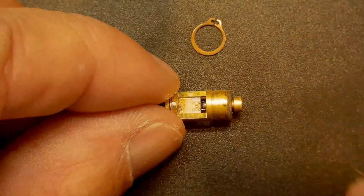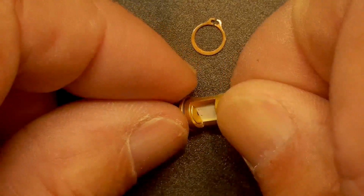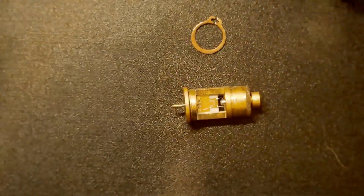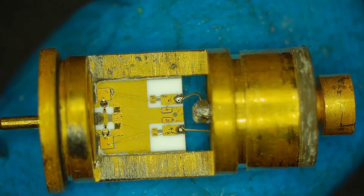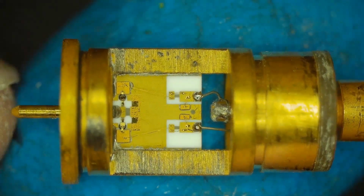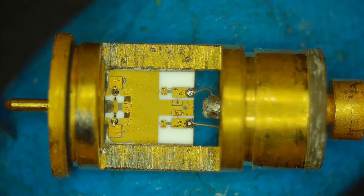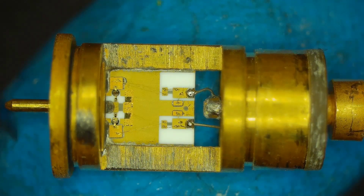All right, I've taken that little clip off there, and we can slide this over to expose all the RF goodness inside. Yes, there's RF goodness in there. Nothing on the back. This is an alumina substrate, so we're going to have to get closer. All right, that's a pretty good looking picture. So the RF's coming in from the left, and the DC is going out to the right. If we start on the pin, there's a pin right here by my finger. That's the RF coming in, and it will come into a section here, and it will end up on that gold pad right in the center.